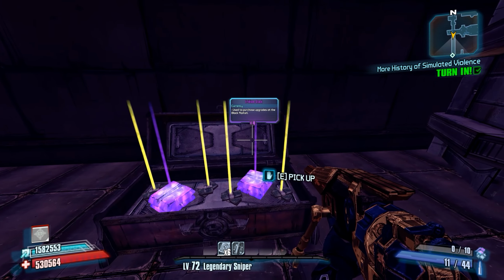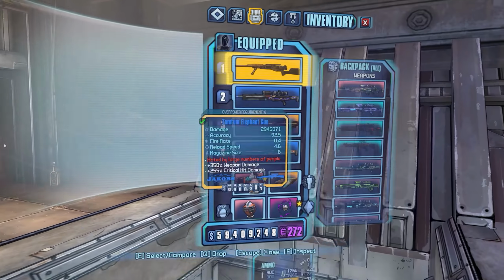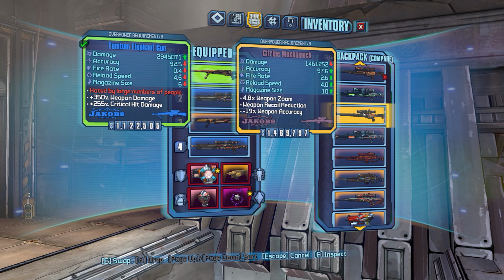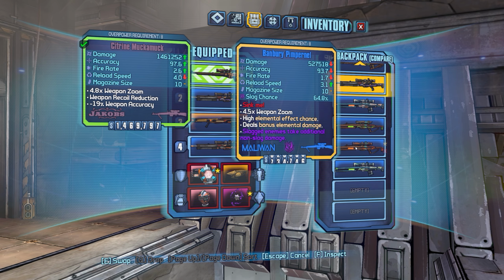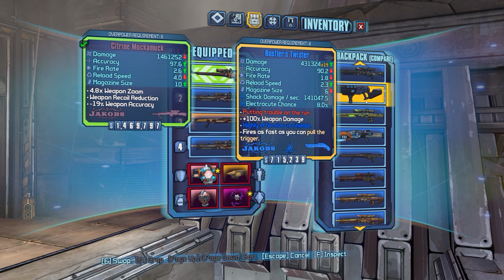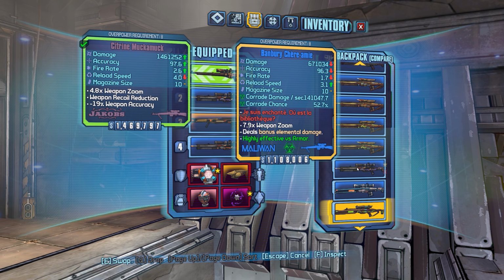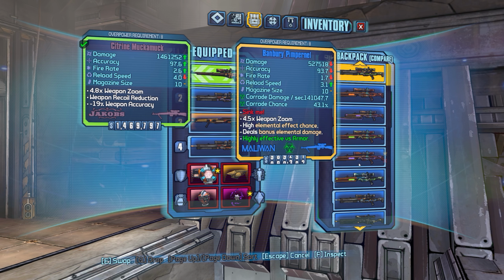It's still not as good as a normal sniper. There's really no reason why you would want to use this over a more preferable Jakobs, like a Skull Masher or a Citrine Muckamuck, for example. But it still does okay. It's got more damage than the Buffalo, so it definitely has its niche, which is a good thing. If I can find the elephant gun here, that would be a better thing. I've kind of lost it.